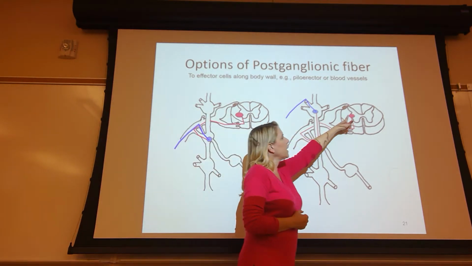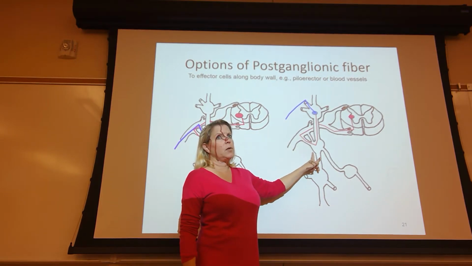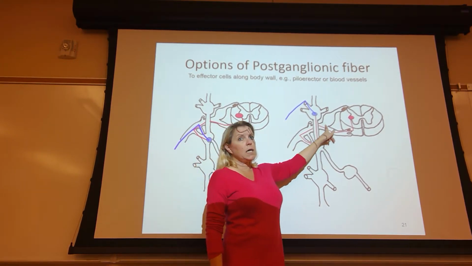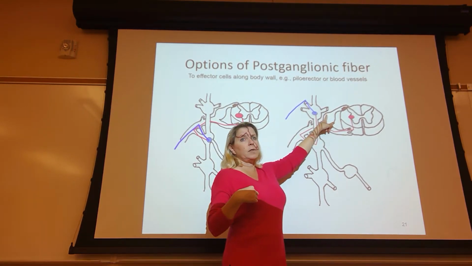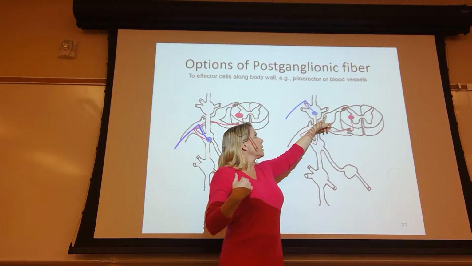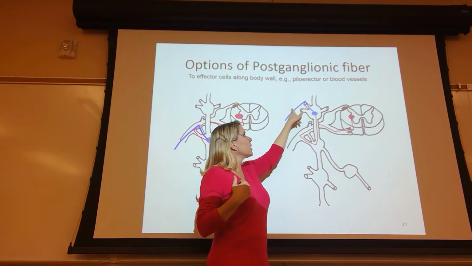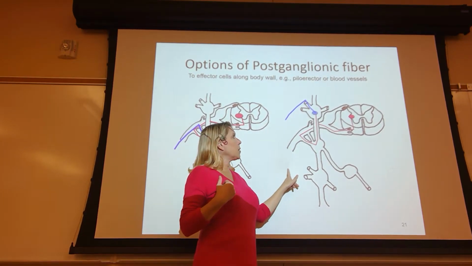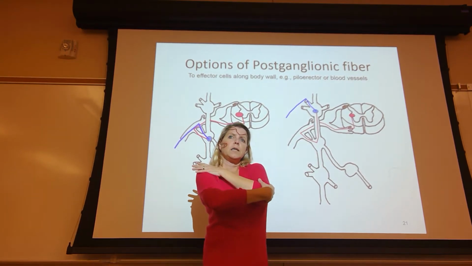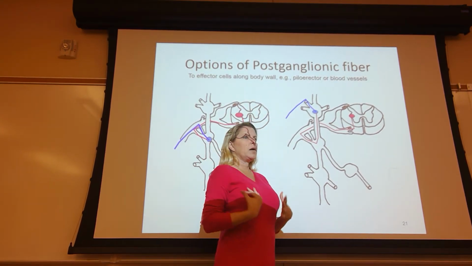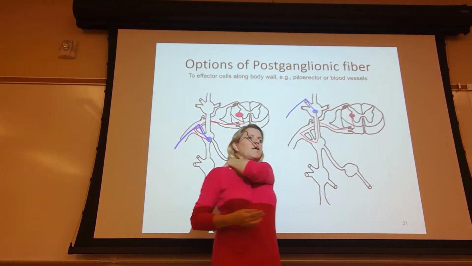An option for the preganglionic fiber, like Brandon, he entered campus on one level. He went up or down to a different level of this building. And now we have a postganglionic fiber exiting through a gray ramus and can enter either an anterior primary ramus or a posterior. And again, serve involuntary effectors of the body wall, either anterior or posterior of the vertebral column.